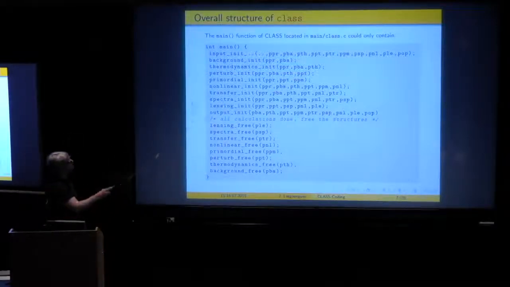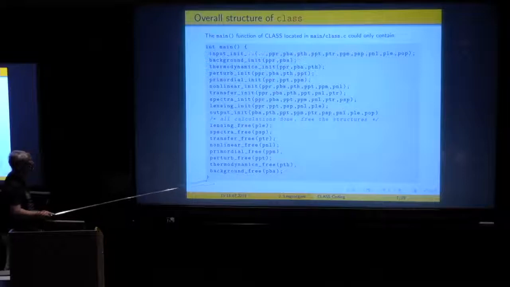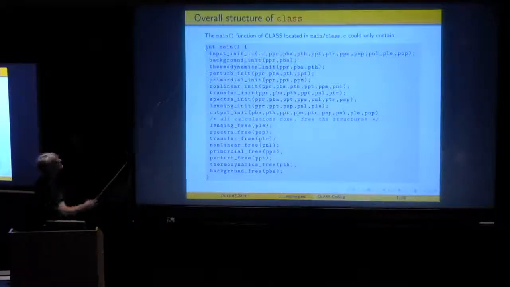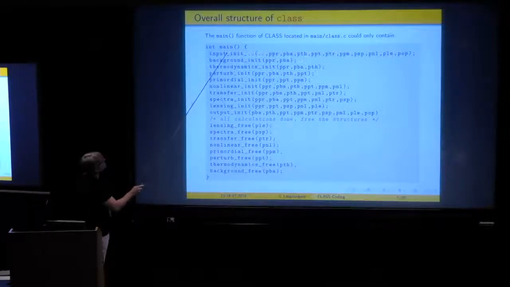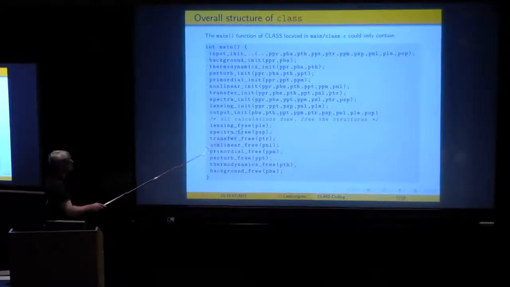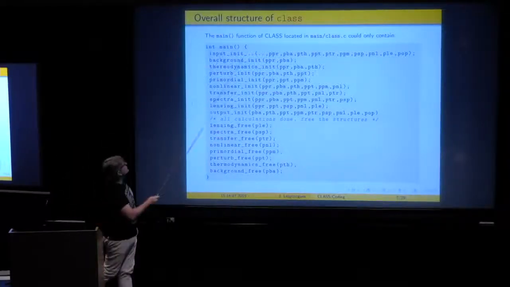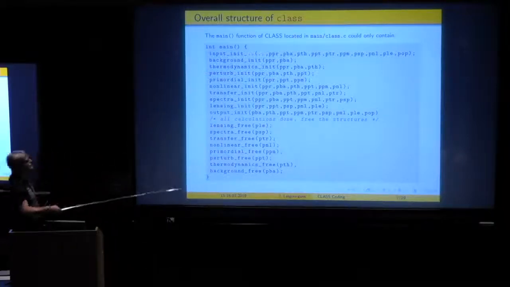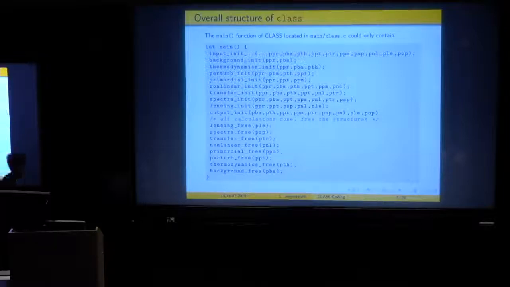It would consist of just 22 lines, including the first and the last, because it would be the init function of each module in the right order, and then the free function of all modules in reverse order, because you want to free first what you have allocated just before. And indeed, this works. I mean, if you type this function and call it, it works. The class code is just this.